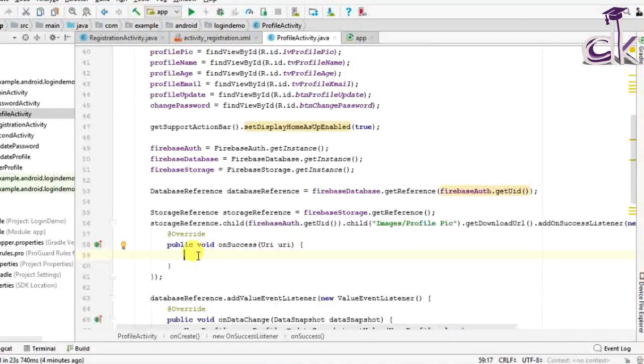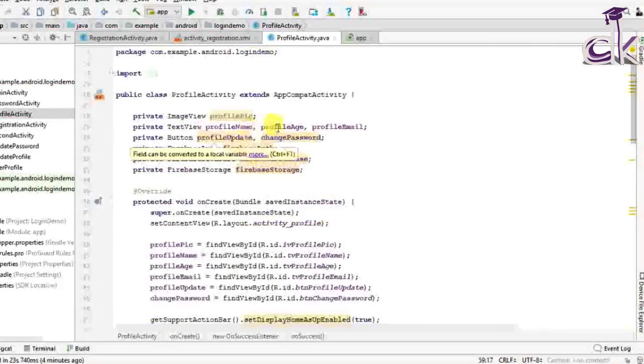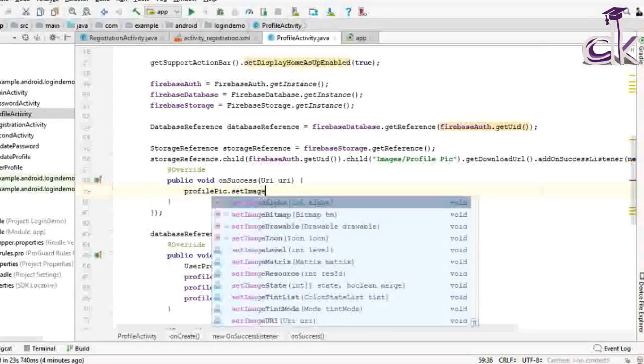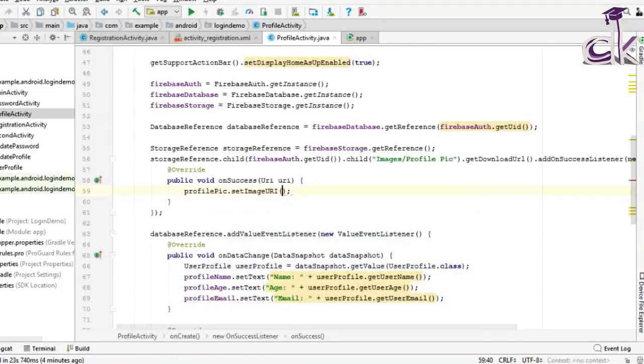Okay, so to load the image onto the image view, we have this popular tool called Picasso. So you must be asking me, why can't you just do something like, what's our image view name? It's called profile pic, right? So what if I just do profilePic.setImageURI? Okay, so there's this option called setImageURI, right?